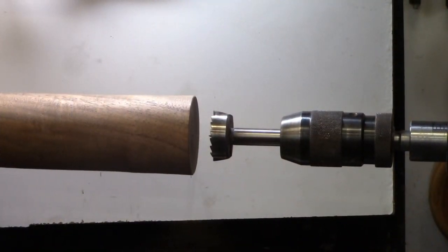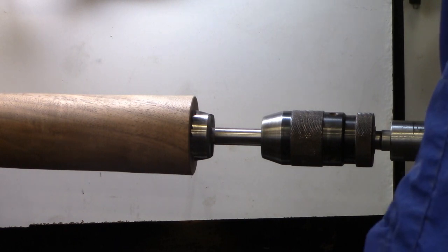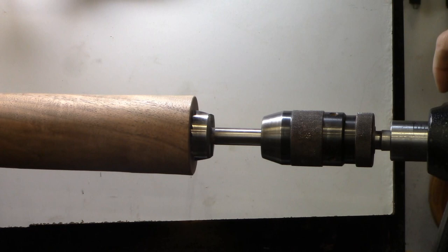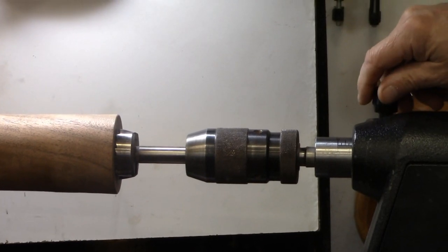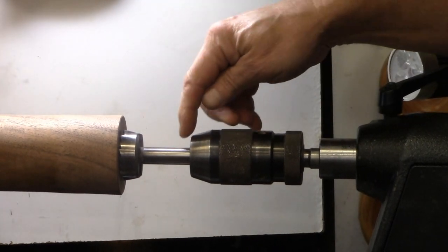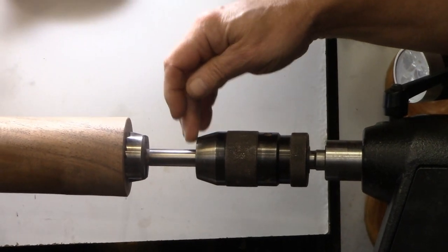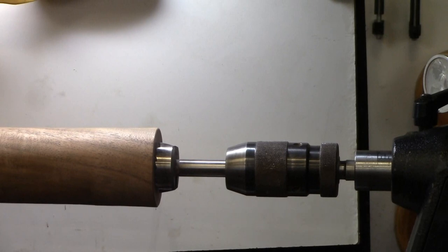So now we're going to drill the first step, which is 1 3/4, and we're going to go 3/4 of an inch down. I have a tendency to tighten up the lock on my tailstock just until it's touching, because we want to eliminate any chatter coming from my tailstock. The other thing I do is, this is a hexagon bit like I mentioned earlier, but it's in here and it's tight. So I'm going to tighten this down.